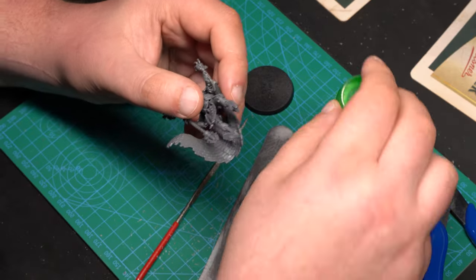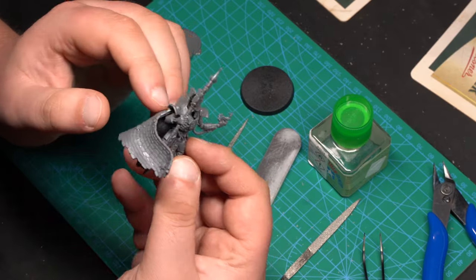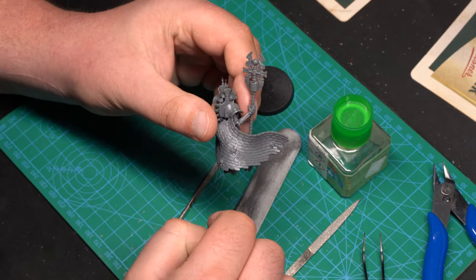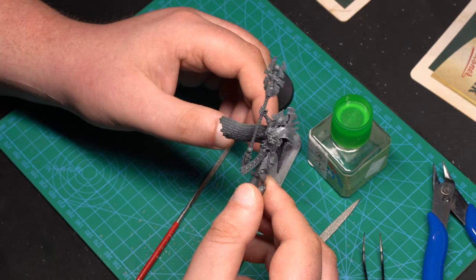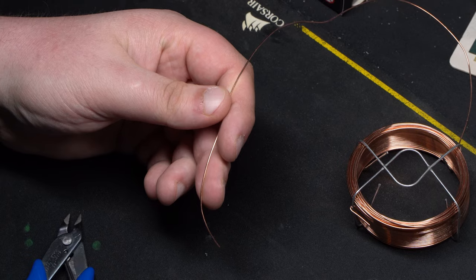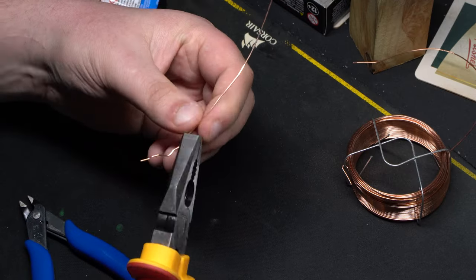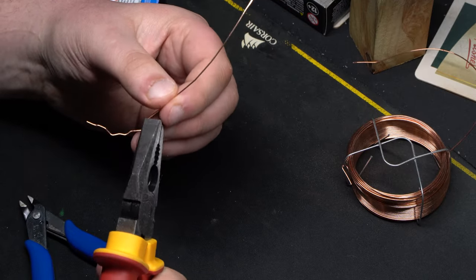Wrong again. My issue was I wanted to have lightning also touching the base, but on second thought, I'm too afraid of messing everything up, so I settled for the lightning to come off the top of the staff, bounce on his left hand, then landing on his shoulder. I got this copper-looking wire at my local tools and supply shop. It's 0.8 mm thick, I think, and can bend really easily.